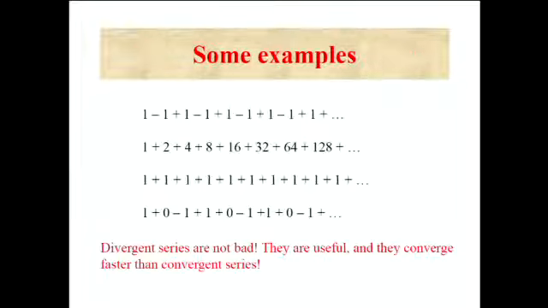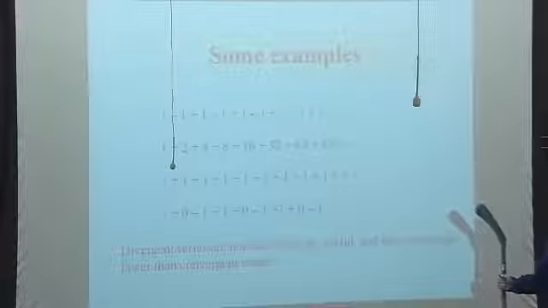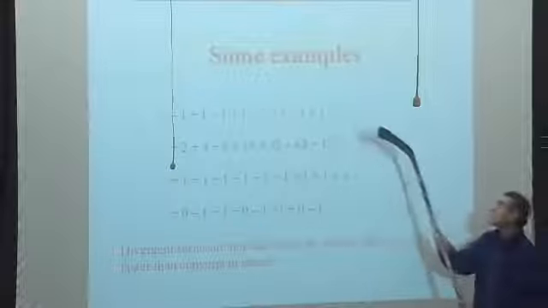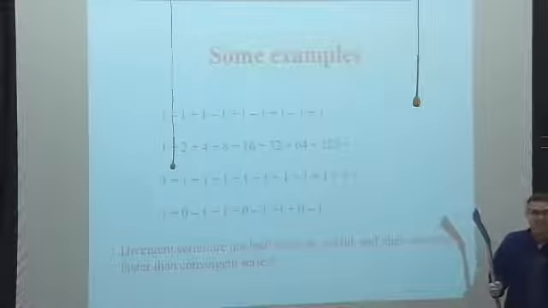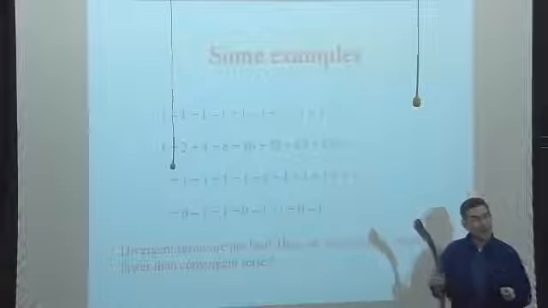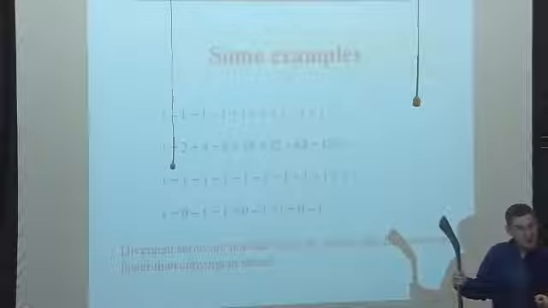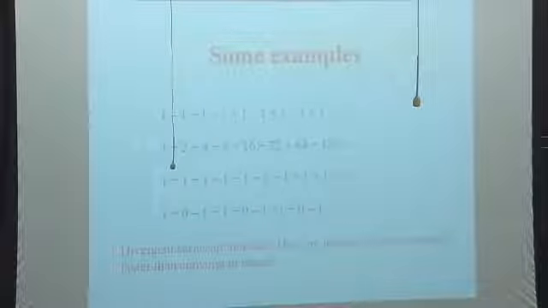Okay? So here are some examples of divergent series. What if a guy walks up to you on the street and says, what do you get if you add up 1 minus 1 plus 1 minus 1 plus 1 minus 1? Okay, that's a divergent series. Why? Oh, I should ask you, why is this a divergent series? What's the definition of a divergent series? Right. That's exactly right. A divergent series is a series that is not convergent.